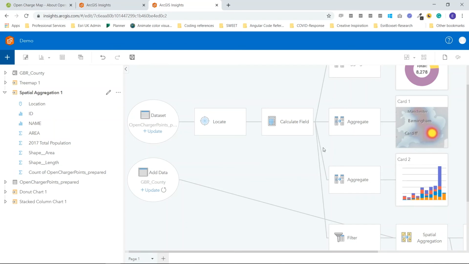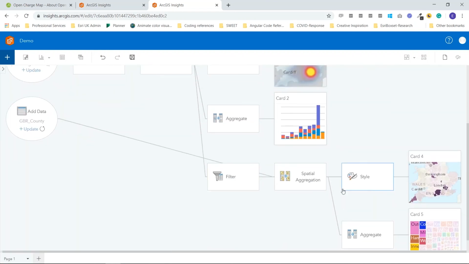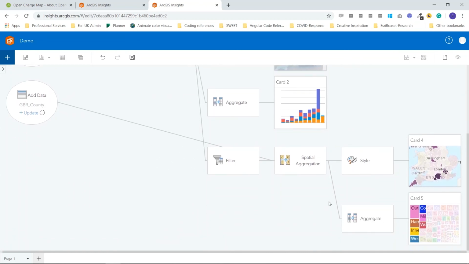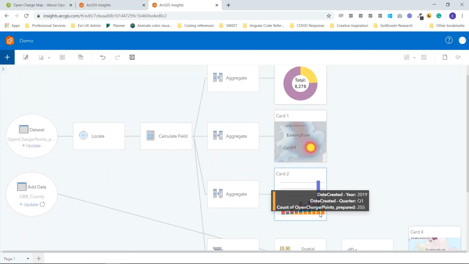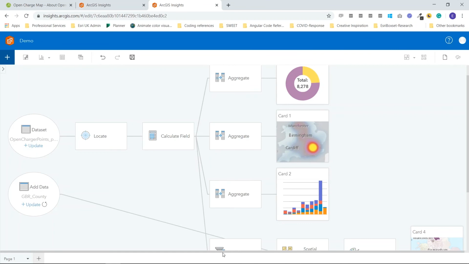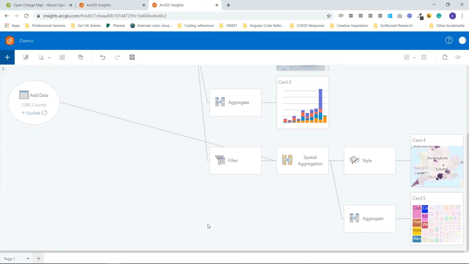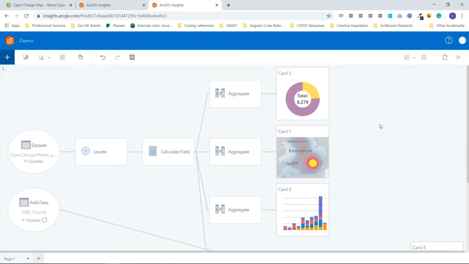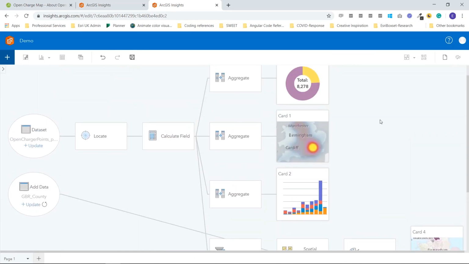Switching to the analysis view, you can see that Insights, automatically throughout our building up of our visualizations and displays, has been putting together a record of every step we've done in performing that analysis. And this is really useful because it means that rather than creating a model first and then running it, you're just getting a record of every step as you go along. You don't even need to think about it. And you can save this model and you can share it with others, and it automatically documents the methodology which went into creating the reports and the analysis that you did.